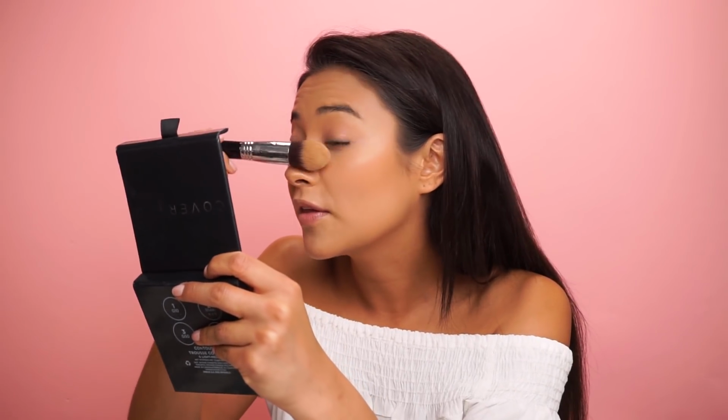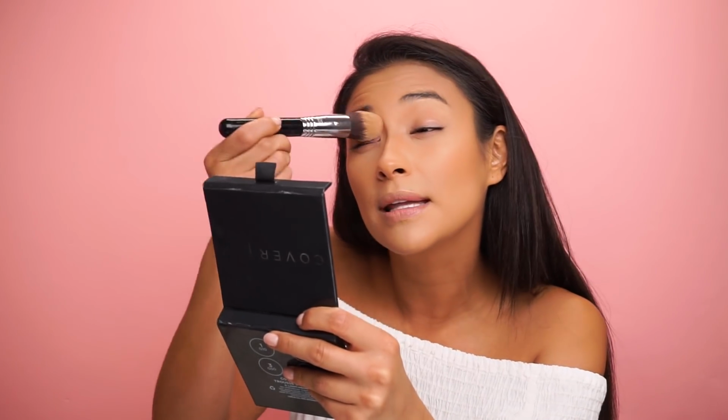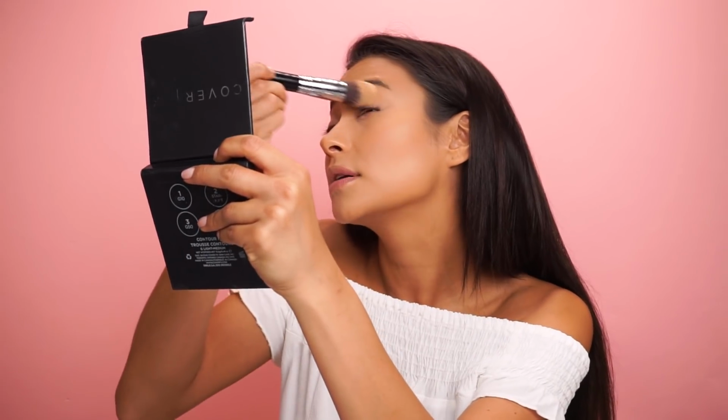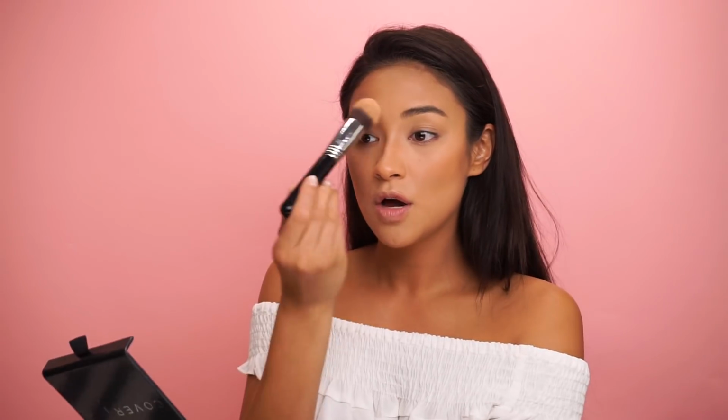I know there was that whole trend on baking. Does that really make a difference? Like, do I need to set a timer and make sure I leave it on for that amount of time? I don't know if I believe in baking. Should I? Can you guys let me know? I feel like you just put it on and then it soaks up regardless of the amount of time that it's on, but maybe I have that all wrong. I like to use this powder for all the areas that I've highlighted.